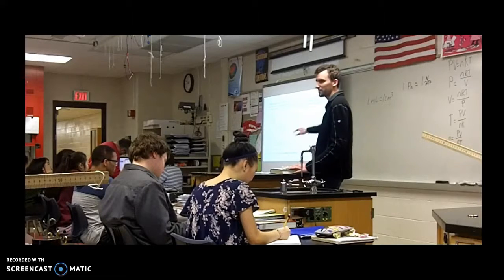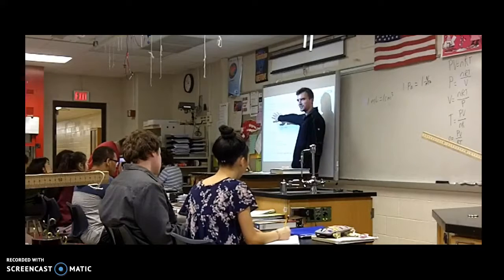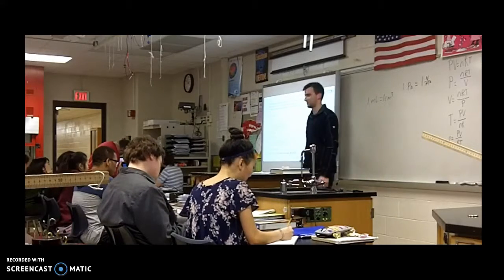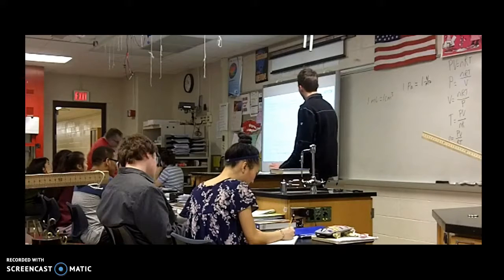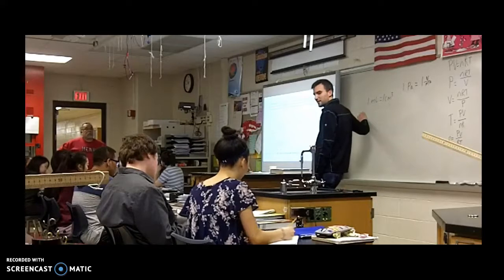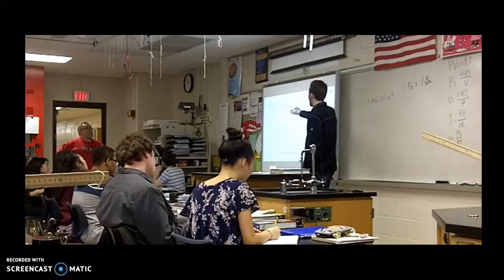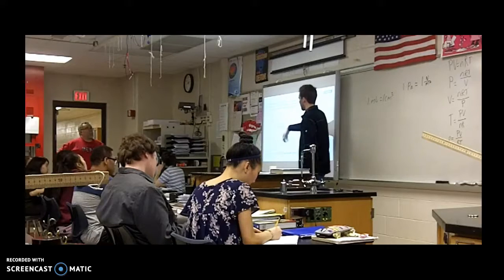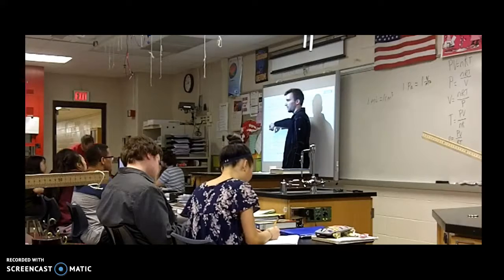So, like all the problems we're going to be doing, we're just going to start by writing down the formula we're going to use. PV equals nRT. You can take a picture of this too. And then, kPa is pressure, right? Yep, kilopascal pressure. Since we want to find how many moles, we're going to use this formula: n1 equals P1V over RT.